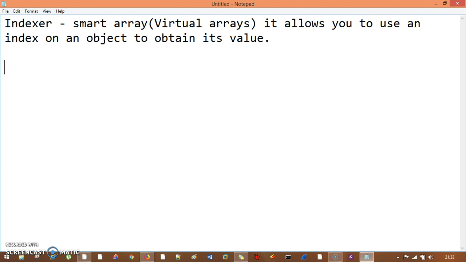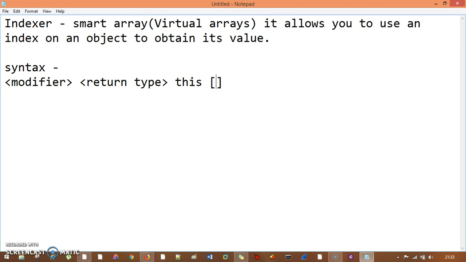So what is the syntax? We first take a modifier, generally public, then a return type, then the this keyword, and then an index, or an argument list, whatever you want to put here. Generally we take a kind of index.